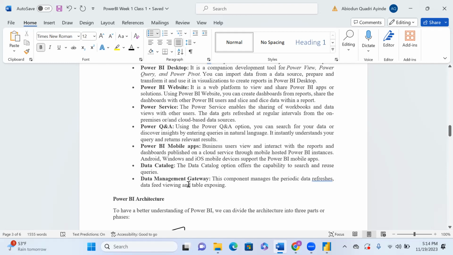So when I was putting this document together, I pulled it from a website actually. I saw something very interesting that says data catalog. The data catalog option offers the capability to search and reuse queries. I have a guy that works as a Power BI administrator in my organization; I will ask him what they mean by data catalog. I want to believe this is also a new feature in Power BI, simply because most organizations now are switching to data governance and to having a data dictionary.